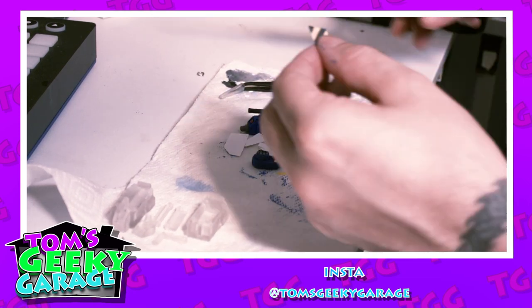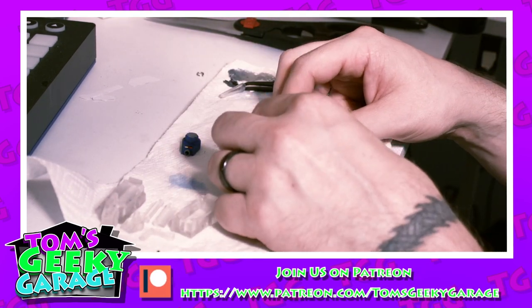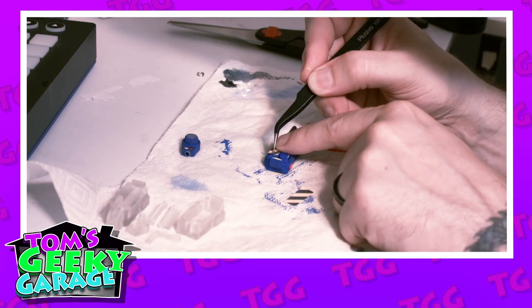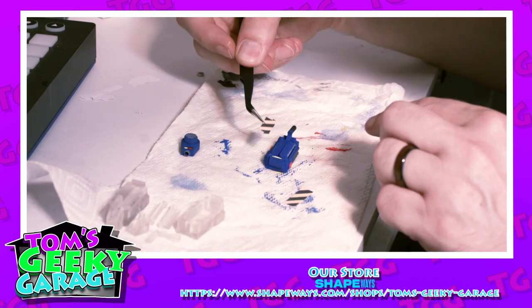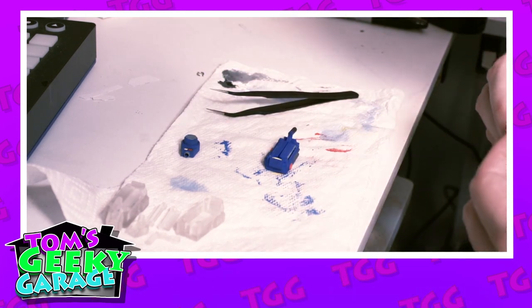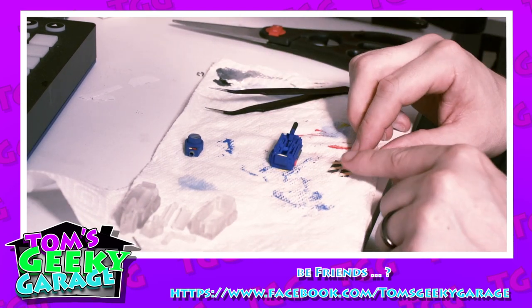So for the stripes on the actual doors, instead of trying to hand paint those, which I fail at every time I try to do that, I decided just to print them out on some paper, cut them to fit, and then I'm just going to glue those on. So just make my own little paper stickers. Now, I actually do have water slide paper, which I probably should have used, but I knew it was going to take a lot of wear and tear from you touching it a lot, so I just did some paper stickers. I think they're going to be fine.